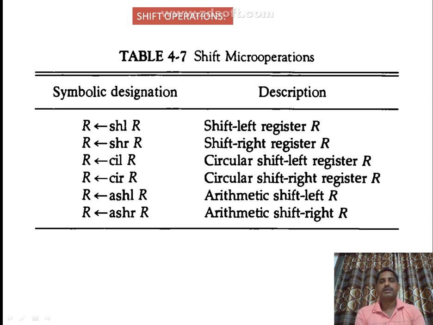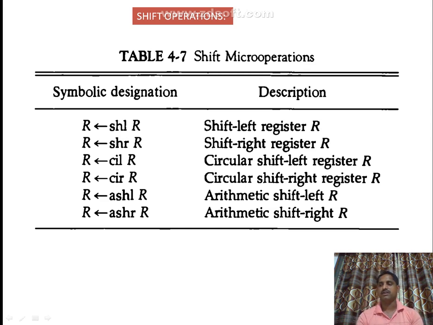In shift micro operations, we transfer serial data, that is, the serial transfer of data. They are used in conjunction with arithmetic, logic, and other data processing operations. The contents of a register can be shifted left or right, and the first flip-flop receives the data serially. We can implement different types of shift operations: logical shift, circular shift, and arithmetic shift.